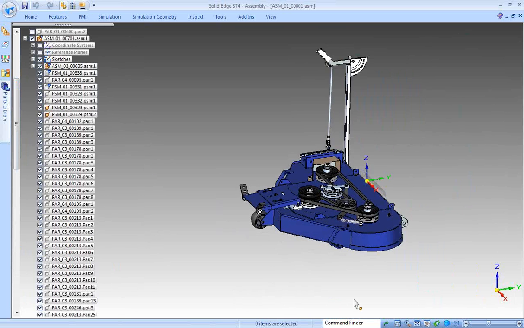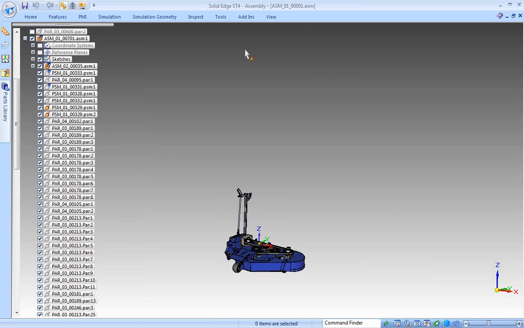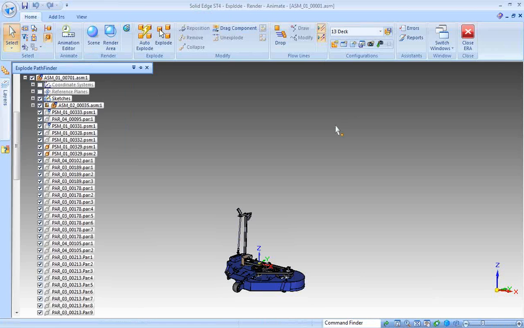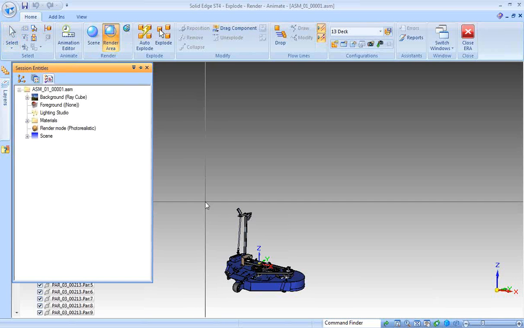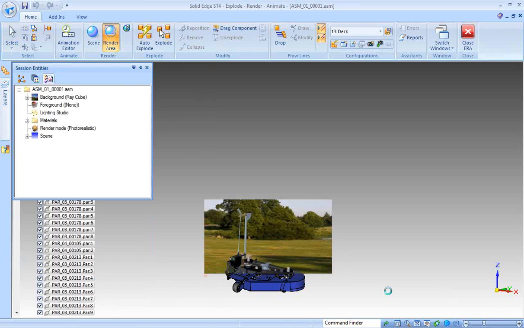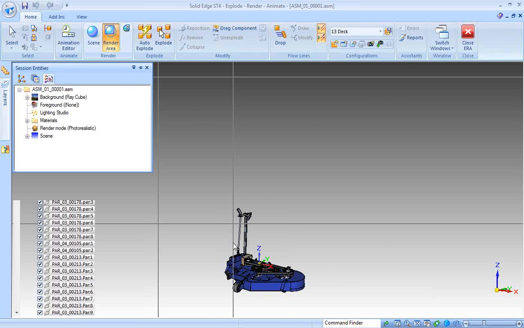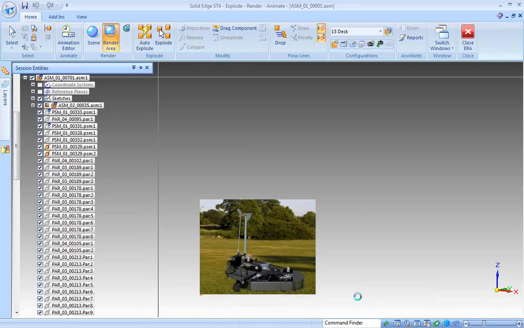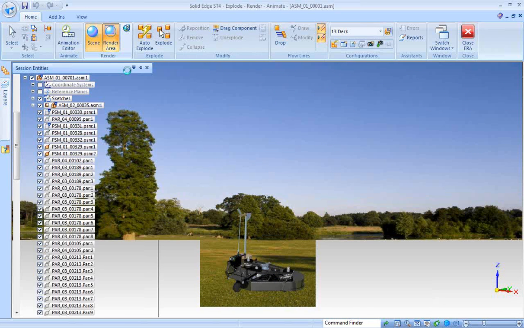Just go out here real quick and just show you just a little more of what's going on with this. So I'm going to set this out here. And I'm going to go out to my ERA. Of course, we're always going to be showing this. And I'm going to choose just to render the area using a new background that we have. And just allow my mower deck to set out there. And then I'm going to go ahead and render the whole scene and give me exactly what I want.